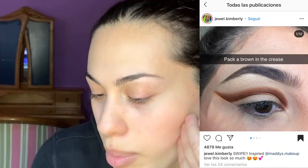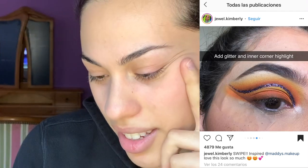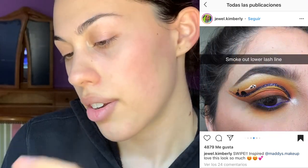No thanks. Pack a brown in the crease. That looks pretty easy. Blend an orange over the brown. Okay. Blend a yellow over that. Cut the crease. Cut crease and pack brown on lash line. Okay. Blend orange and yellow. Okay, that seems... I can do that. Yeah, I can do that. I think I can. Add glitter and inner corner highlight. Okay, what? No, I can't. No, no, no, no. Bye.